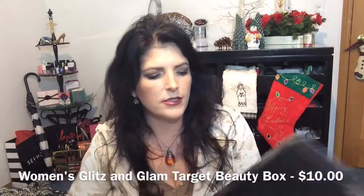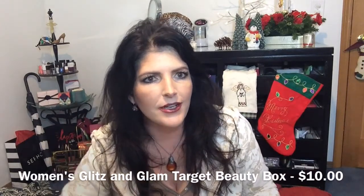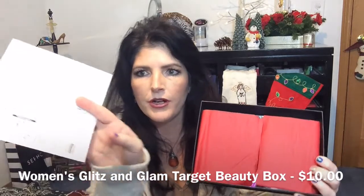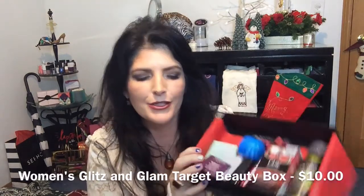Now the Women's Beauty Box — if anybody has ever gone on Target.com when they're doing it, these are online only. You can't walk in the store and get these; they do sell out really, really quickly. I always try to link on Instagram and Facebook when they're available, but they go really quickly. This is the 'Glitz and Glam' box — it's pretty. It also has a $3 off a beauty purchase of $15 or more coupon. I always get one for me and one for Claire. These make great gifts. Even if you see them come out and think there's nothing in there you want, for $5 or $10 it's a great gift box. You can't buy everything in that box for $5 or $10 — they usually have one or two full-size items. Buy them, hang on to them, and give them as stocking stuffers, graduation gifts, or birthday gifts.